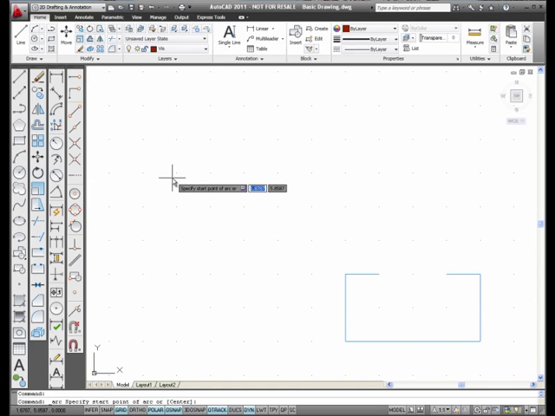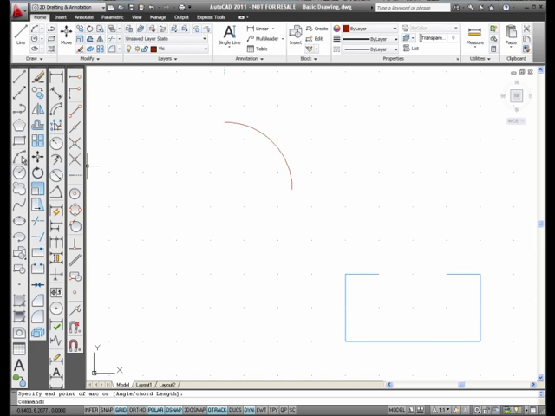And if you look down at the command prompt, you'll see you have an option, center. I'm going to type in the letter C for center and press enter. And now I can pick the center of this arc. I'm going to pick it right here, and go off this way to the right. I'm going to say it's going to be a 2-inch radius. I type in 2 and press enter. And now I can draw a 2-inch radius arc, whatever degree that I want. I'm just going to make it 90 degrees. Notice how I went counterclockwise.